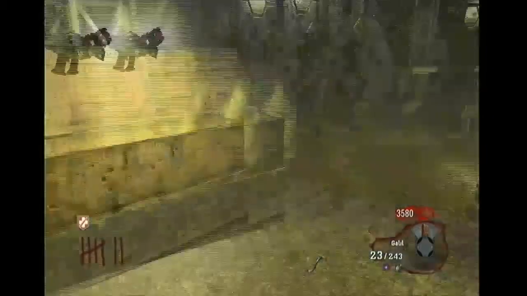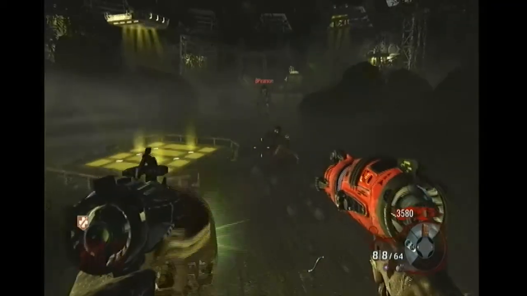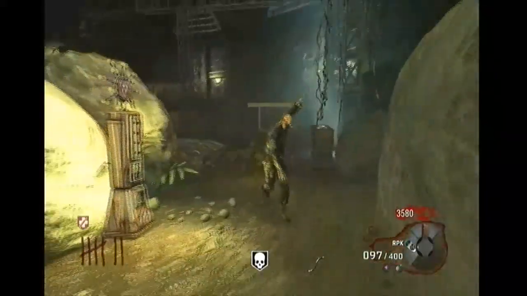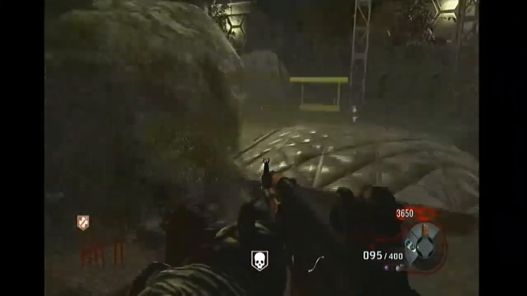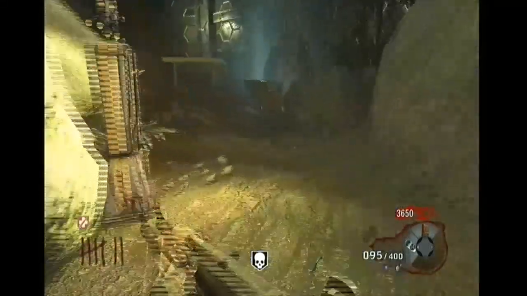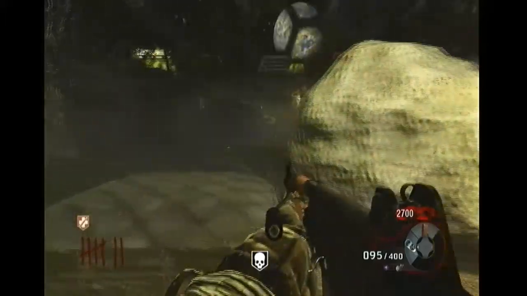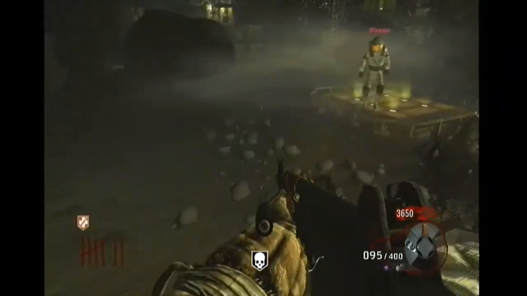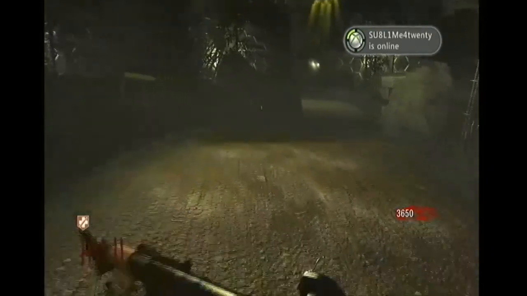So the 3 things you're going to need to get the Easter egg done are these wave guns, the QEDs, and the Gershes. If you have enough people, if you have 4 people, one guy can have the Gershes, one guy can get the QEDs. You can't have both at the same time. So you're going to have to do it with 4 people anyway, so you'll get them eventually.